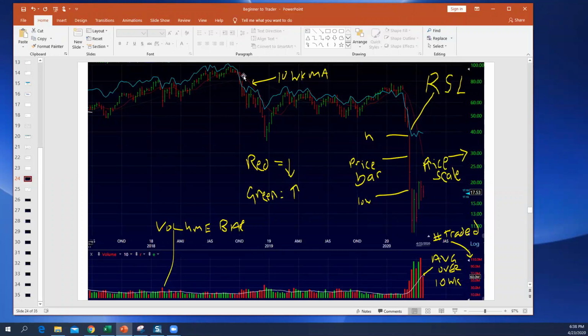And then the other line at the back, this faint red line, is the 10-week moving average. The 10-week moving average is a lagging price indicator. And all that means is if you take 10 bars, that bar, that bar, that bar, 10 bars, and you add up where the price closed for each day, and then you do a mean average, the mean average in this instance would be this point here. It's about 30 points. So that's the average trading price over the past 10 weeks.